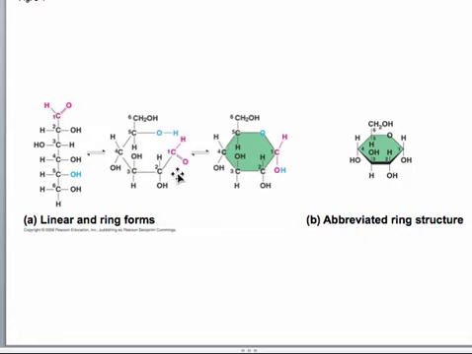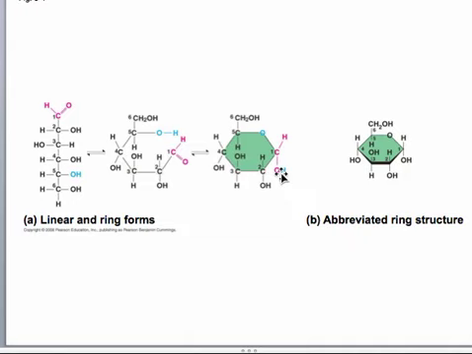So what's going to happen, and they highlight it very nicely in here, the OH that's hanging off the 5th carbon that's highlighted here is going to change bonds with that carbonyl. And watch what happens. See, there's a double bond of oxygen right here. It's going to grab that hydrogen that used to be on the alcohol group or the hydroxyl group here. And that hydrogen is going to jump over here and take the other bond from oxygen to satisfy the 2 bonds it needs, and then make a bond between the oxygen and that carbon and that oxygen and that carbon, making it a ring. It turns out that it is most stable to exist in a ring, so it does.